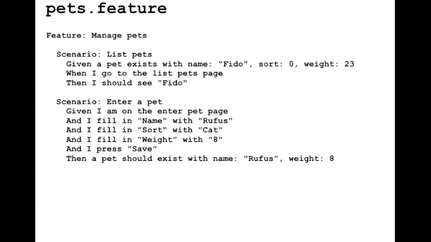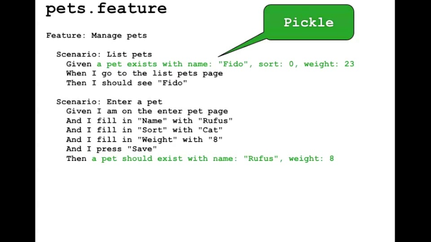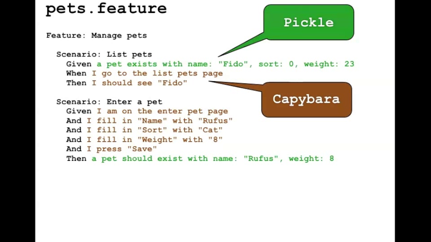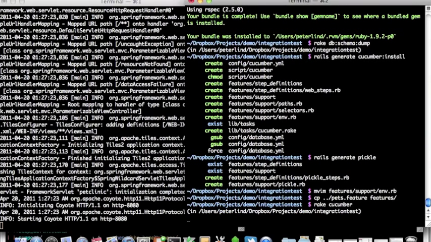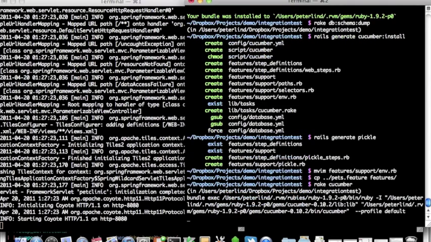All of these steps are implemented in Ruby, but the nice thing about the tools that we're using is that we get them implemented almost for free. So first we have Pickle, which is the DSL for manipulating the database, which takes care of entering data and verifying data. And then there is Capybara, which is the DSL for driving the application through the GUI, which takes care of the other steps. But we need to do some additional configuration to make all this work. We'll go back to terminal and try to run it by typing rake cucumber. And Cucumber will actually tell us what we need to do next.